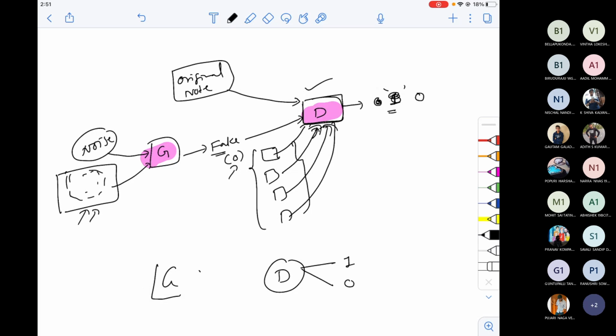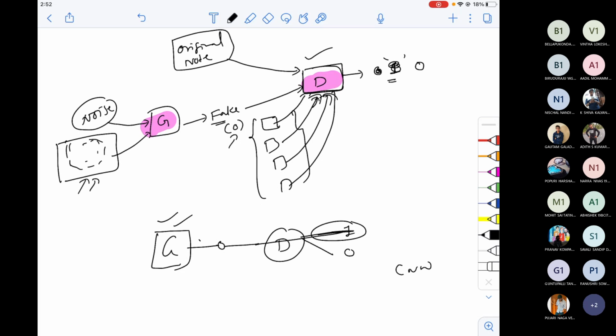But generator will not make it happen. Generator image is always fake, but when it is supplied to discriminator, the generator wants 1 to be printed, not 0. Till that point, the generator waits, keeps on updating. You understood? Generator and discriminator networks are basically CNN networks. So discriminator will keep on predicting 1, 0, 1, 0, but generator keeps on updating its weights till the point the discriminator could not identify the fake nodes as fake. It should classify the fake node as real.